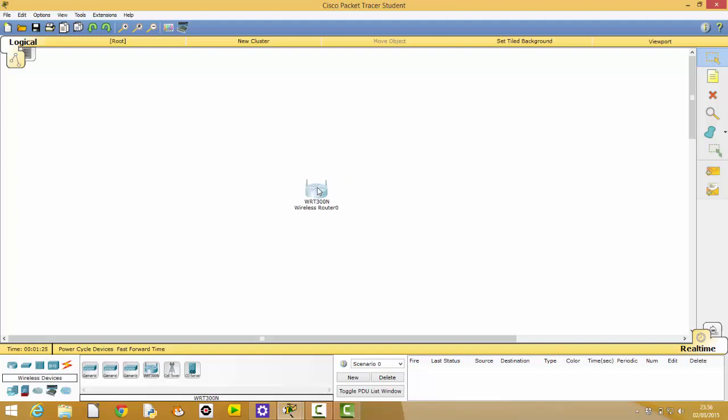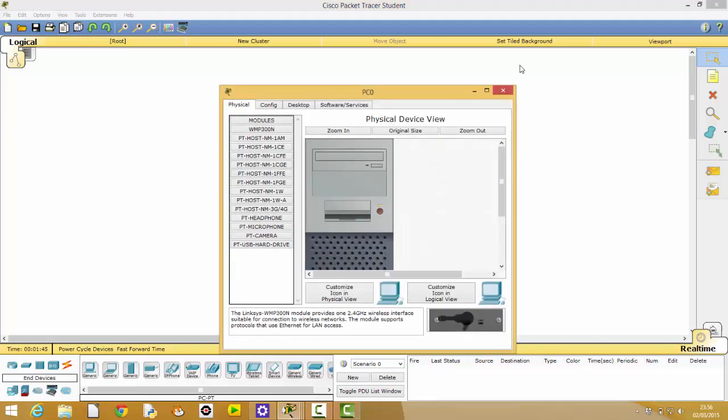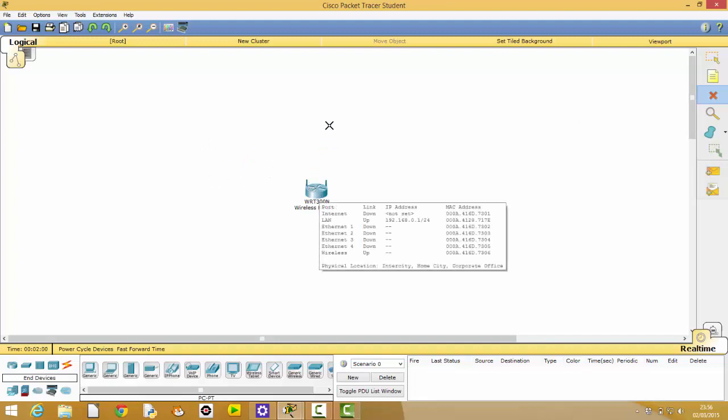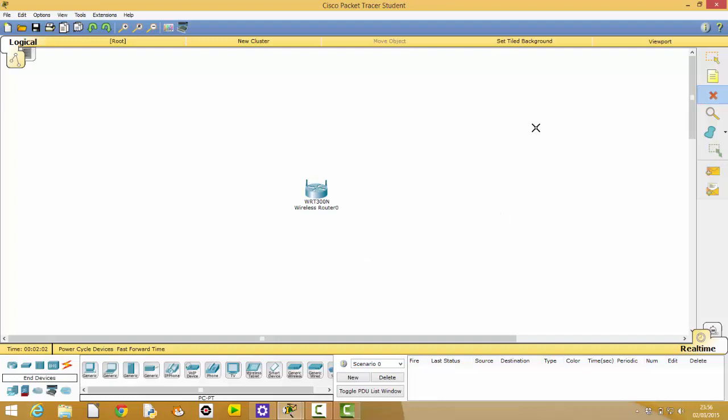Now if you've dragged something up by mistake, I'm just going to drag up a computer as well just to show you the difference. So I'm clicking on end devices now. I'm just going to drag up a generic computer here. So if we've selected something by mistake, now you'll notice I've just clicked off the device. When you've selected it, it's gone slightly grey. If we click away from it, they're now dark. If I've got one of these wrong, I just click on the cross up here. I can bring my cross onto the screen, and I can delete the item I want. Be very careful, you've still got the cross selected, so it's very easy to delete things accidentally. When you finish deleting what you don't want, just go back and get the selection tool there.